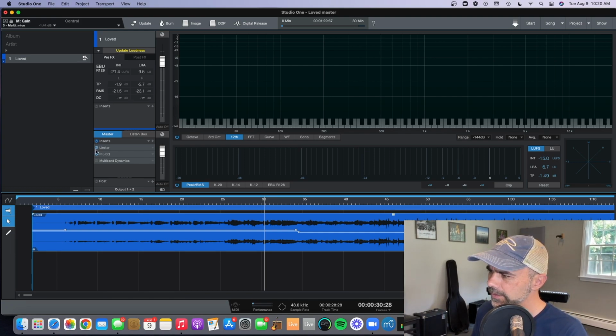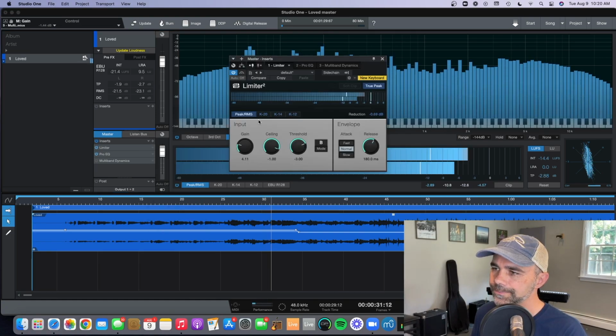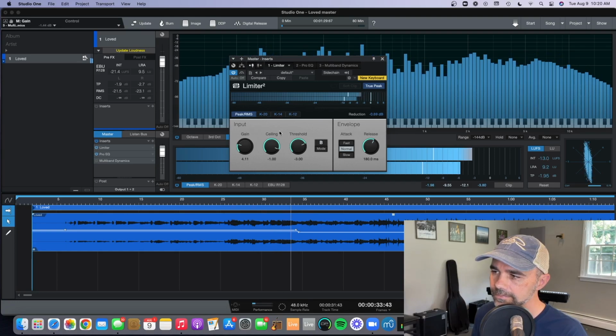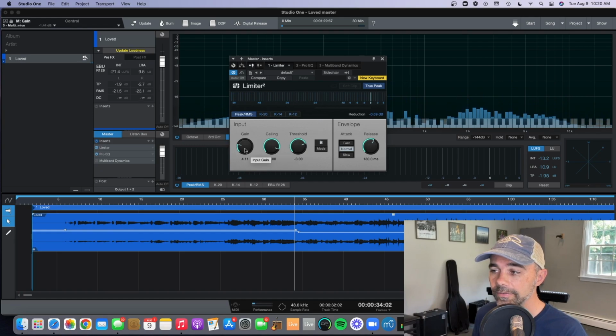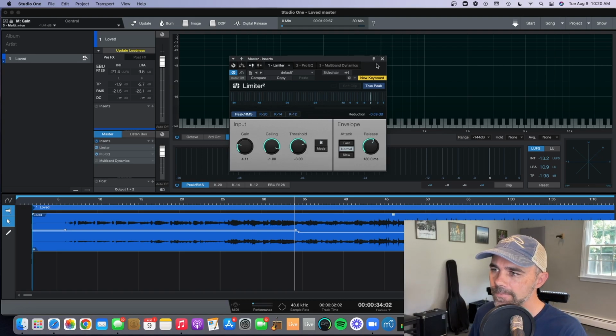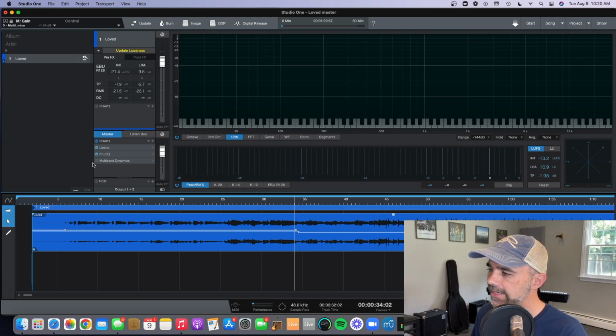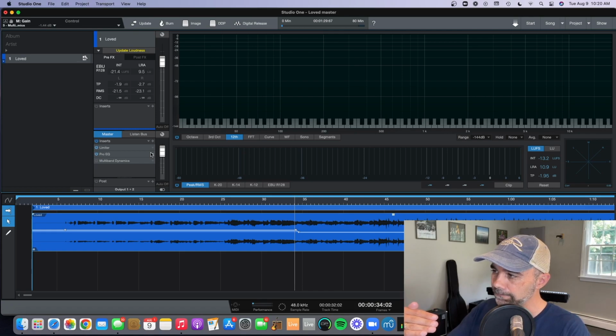Over here, this is where you're going to add in all of your effects. And I have a limiter, so let's just open that up. I have it set for a ceiling of -1 dB and then the gain of 4 decibels to kind of make up for the quieter parts in the song, and the threshold at -3. And that's mainly your loudness information. That's how you're going to be controlling that, through the limiter.